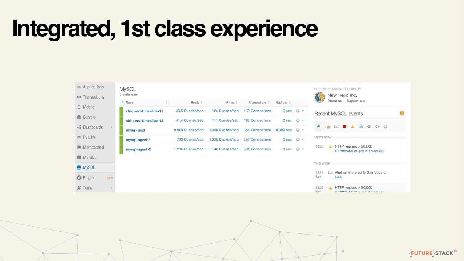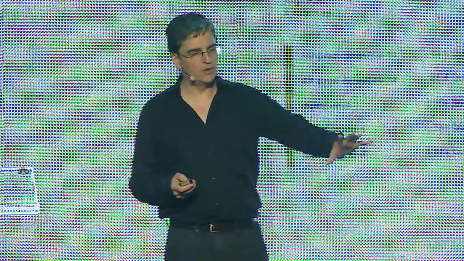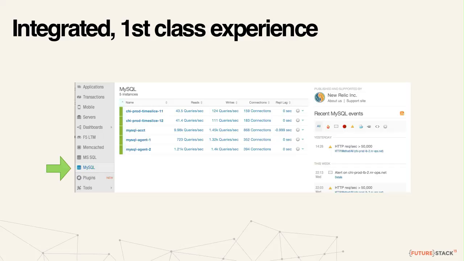And so it's not enough just that we're monitoring these things, but the experience has to be consistent with all the sort of principles in New Relic of actionable data and a really easy to understand UI. And so this is, for example, the view of the MySQL plugin. When you, a consumer, go and you run the MySQL plugin and you're monitoring your MySQL servers, you get a first-class entry in the navigation. So that's a peer. MySQL is a peer to things like applications and servers and mobile, because it's a first-class thing that you care about to monitor.